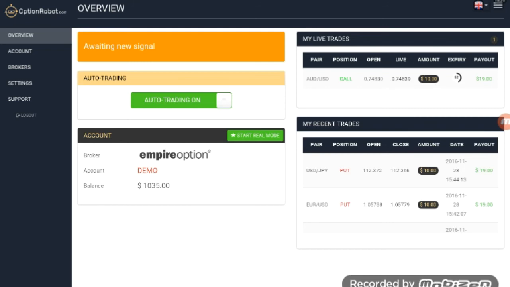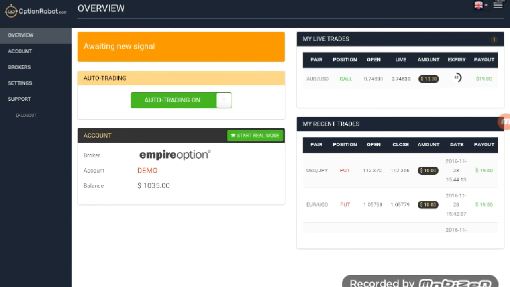So overall, my idea about optionrobot.com is that for right now, use it in demo mode, use it in conjunction with our other system. If you find that your account is not being profitable the way you like, I suggest discontinuing this at least for a while.